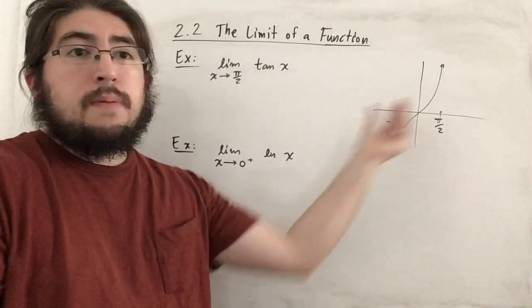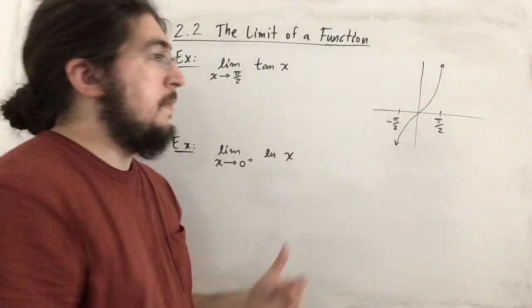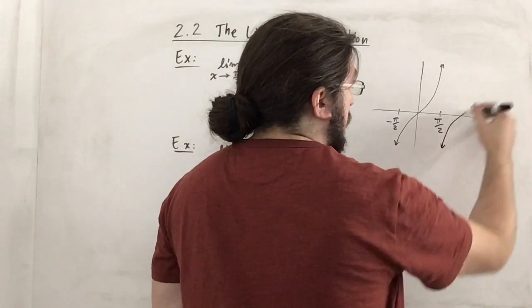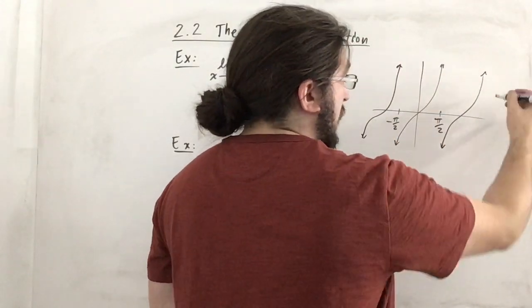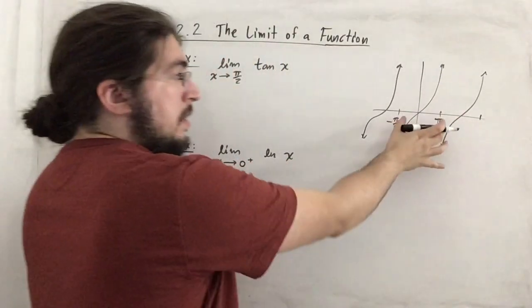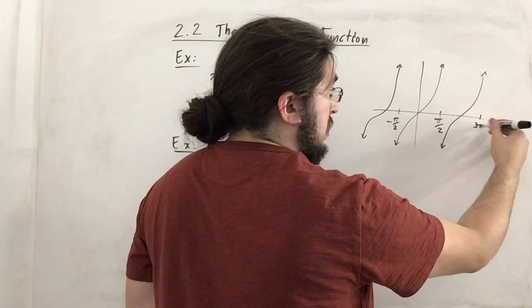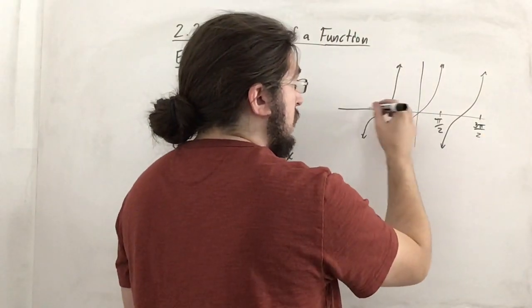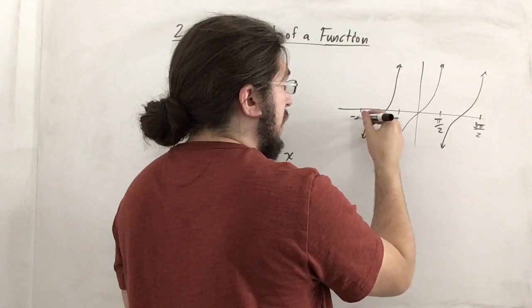And this actually repeats. This reminds you of a period of a trigonometric function. So we have this repeating indefinitely to the left and right for every interval length of pi. So this is going to be 3 pi over 2, and that of course will be negative 3 pi over 2 for this vertical asymptote.